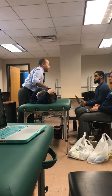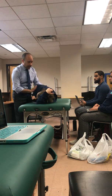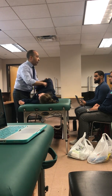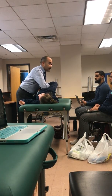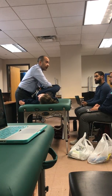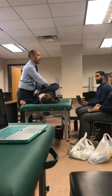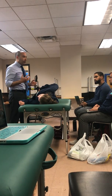Straighten your leg. What's that? Yeah, well, maybe not. If they were hypermobile, I might. But I want to stretch, mobilize, or muscle energy into flexion. Let's deload the area. Maybe we start with some traction, maybe we do some flexion moves. Let's open this up, because they are compensating into extension, so they're real stiff in extension, so I need to open them up into flexion so they have more room to move.